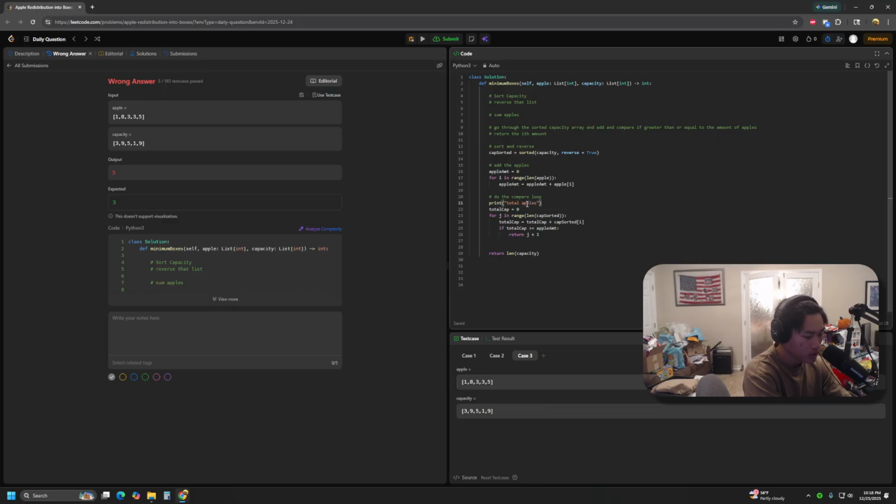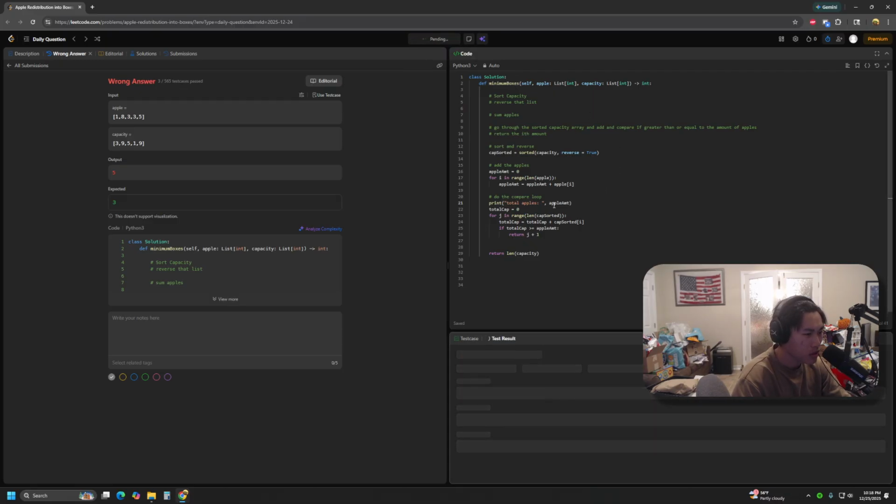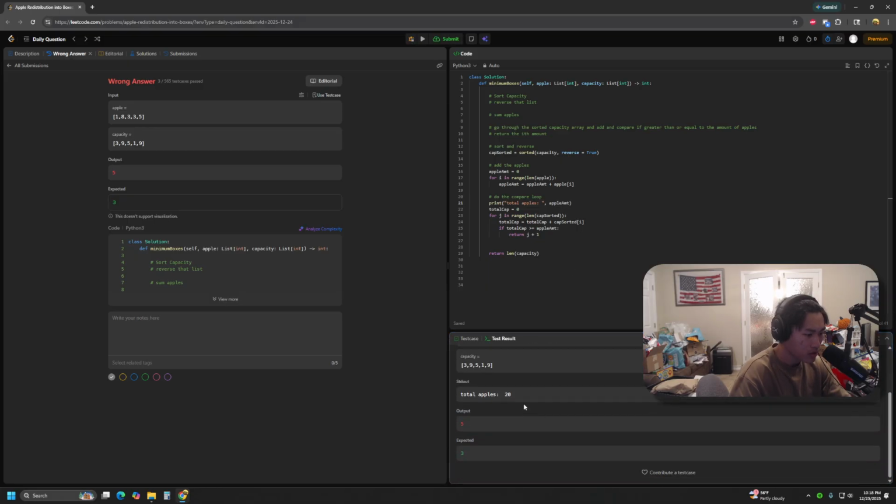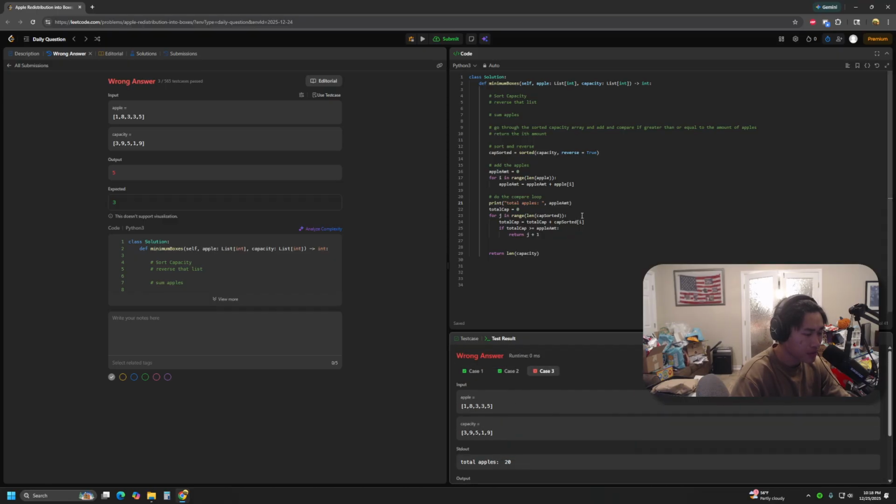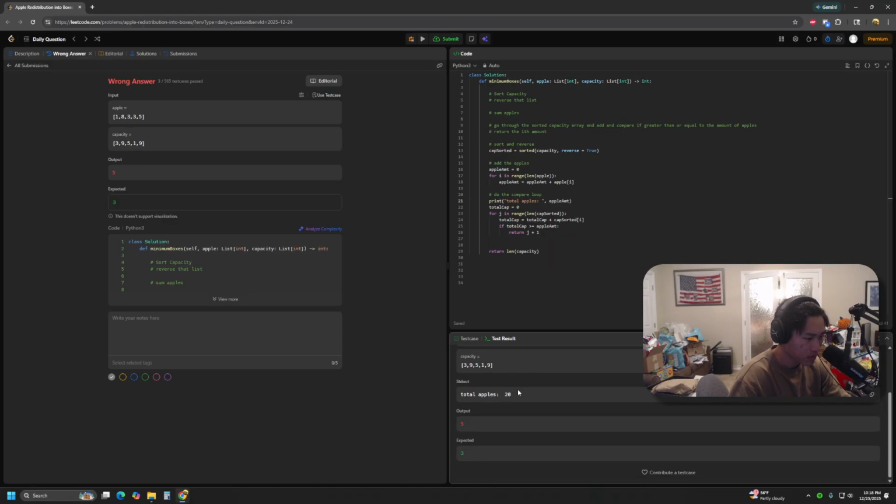Total apples. Is that how I print? Okay, so it's outputting 5.